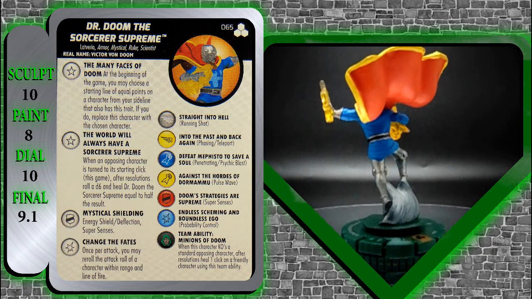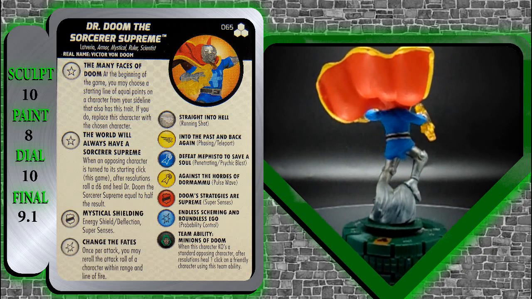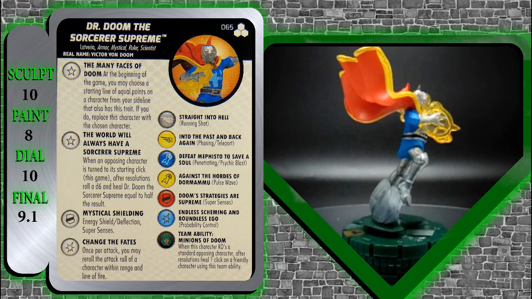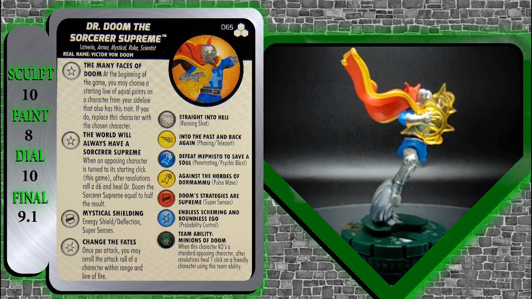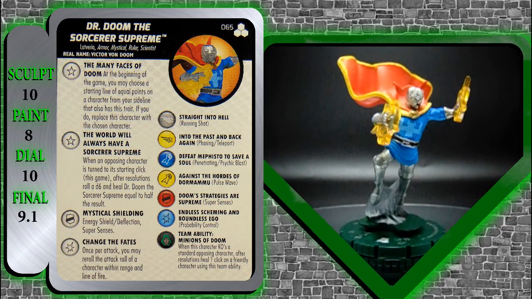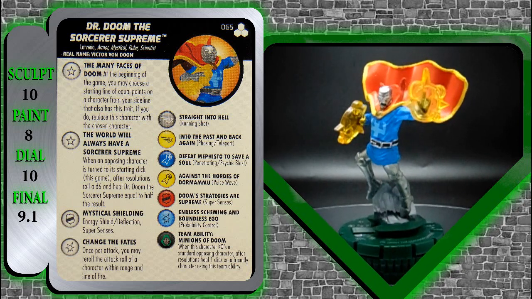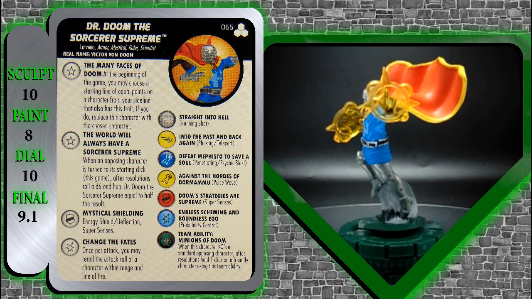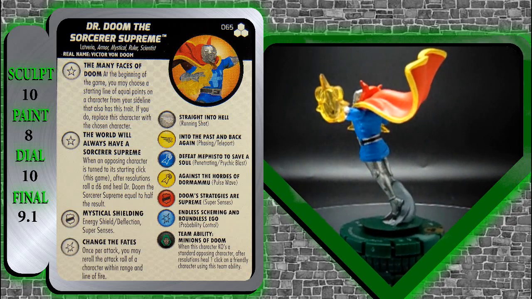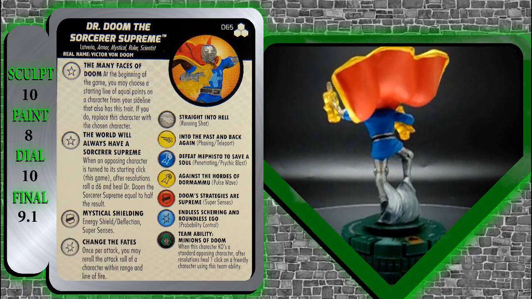All right. It says, the world will always have a Sorcerer Supreme. When an opposing character is turned to its starting click this game, after resolutions, roll a d6 and heal Doctor Doom, the Sorcerer Supreme, equal to half the result. Very nice. Mystical Shielding, Energy Shield Deflection, Super Senses. And he has Changed the Fates, his special damage power. Once per attack, you may re-roll the attack roll of a character within range and line of fire. Once per attack. It's unbelievable.